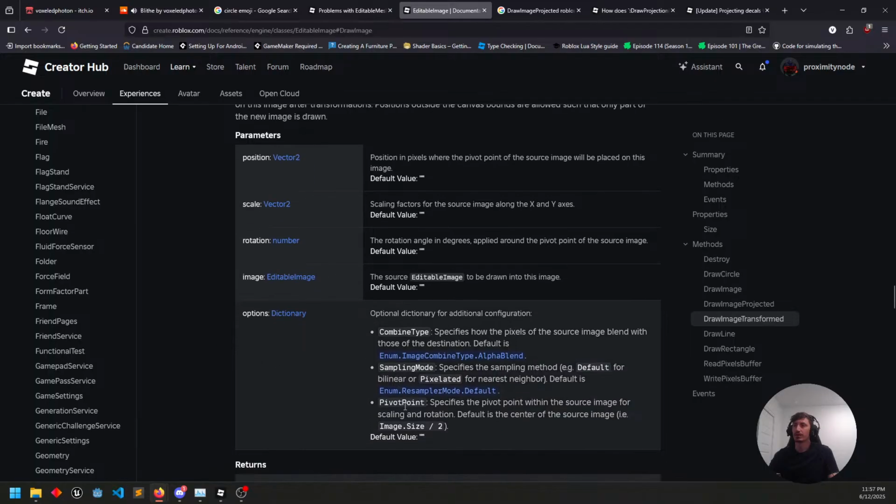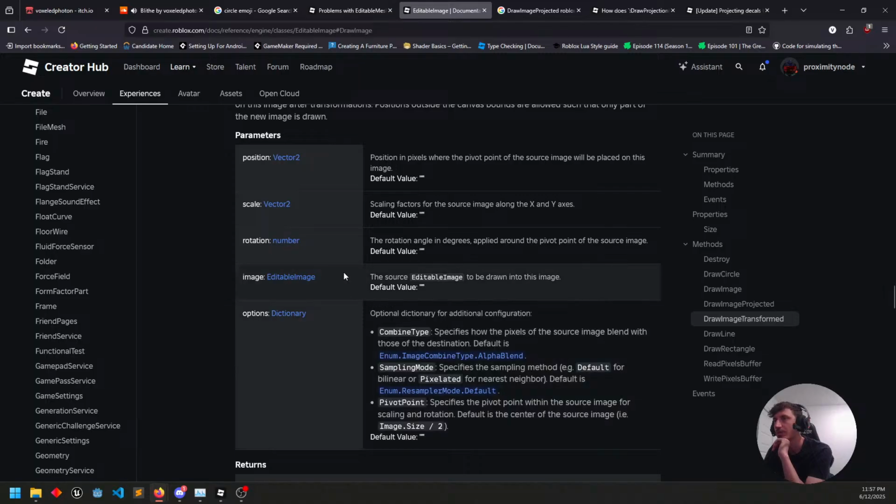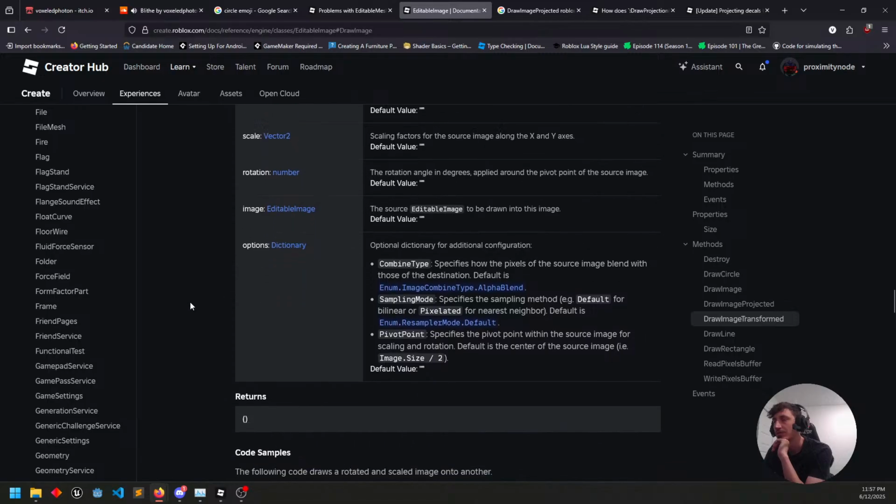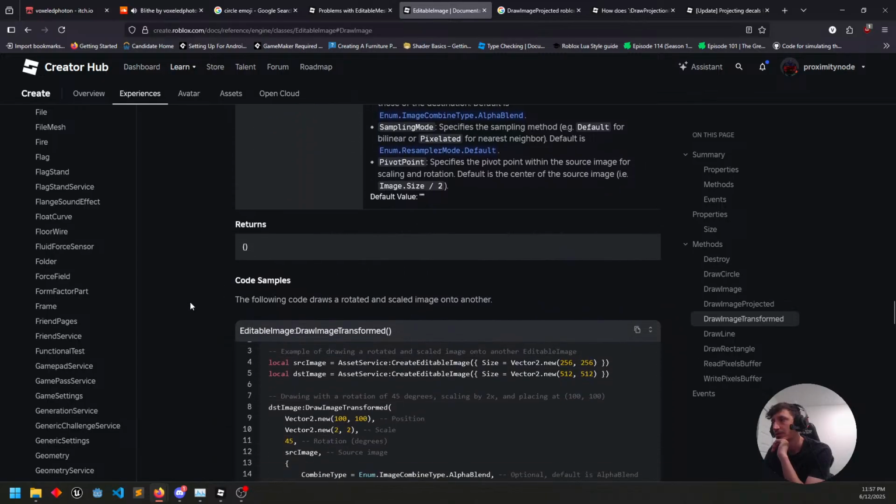You probably can't do some kind of cropping kind of thing. Can you draw with a crop? Probably not. You'd have to edit a buffer.